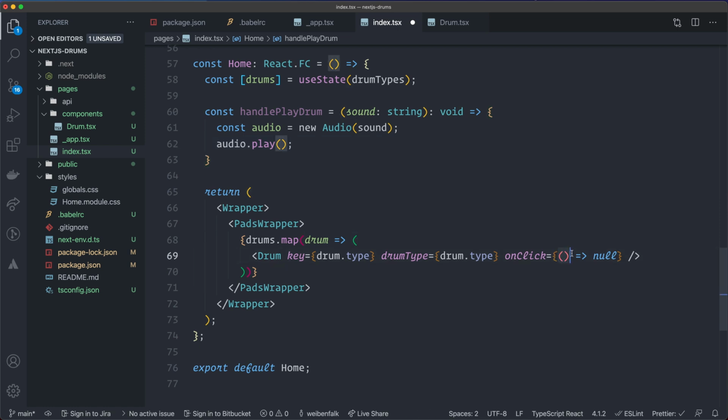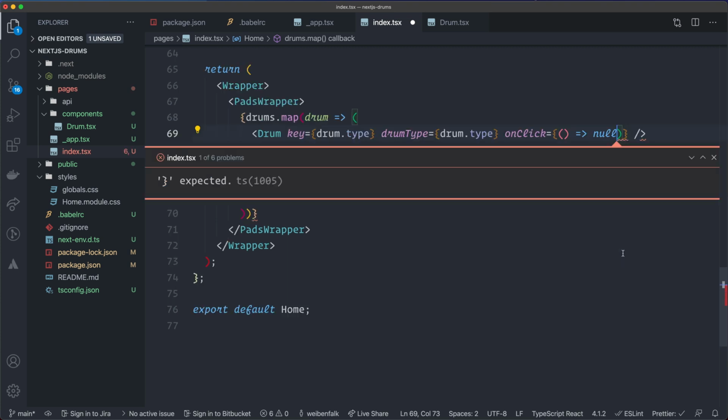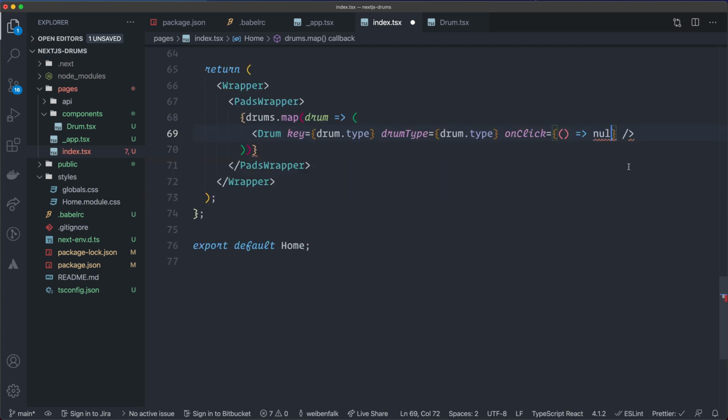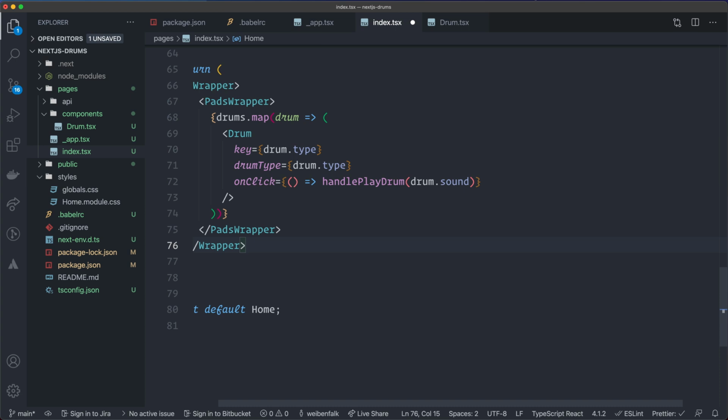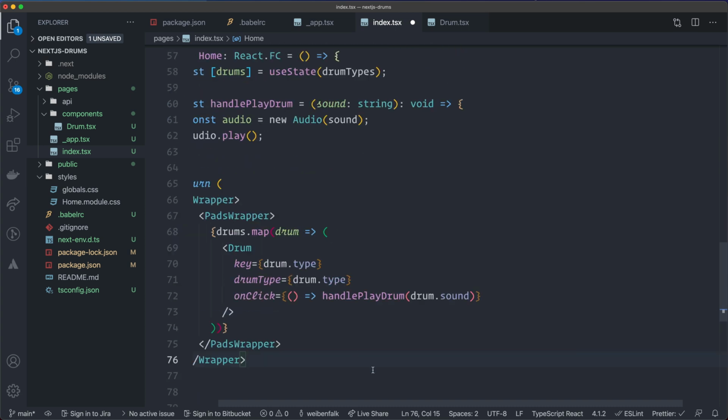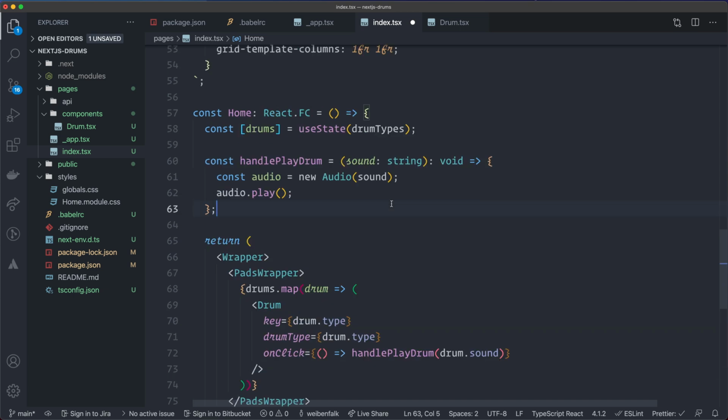Then we move back down to this onClick handler. So instead of null here, don't know why we have parentheses here. Whoops, don't need that. So we have an inline arrow function on the onClick handler, and then we call the handlePlayDrum. And the reason that I have an inline arrow function here is that I want to send in the sound here from the drum.sound to this function. So that's the string with the sound that we want to play. And if I don't have this arrow function here, it will run instantly and that won't work. So that's why I have an inline arrow function. Do some auto formatting and it will put them on their own row. Nice. And I think we're good to go now. This should be it for this little application.